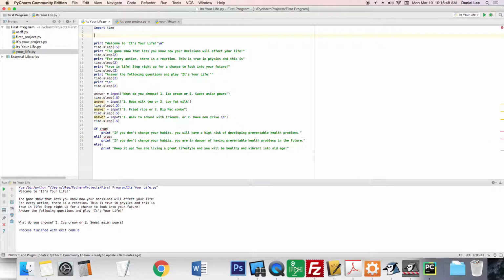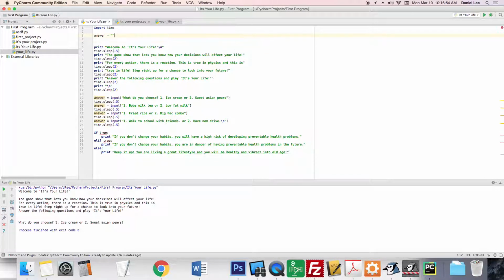And so we make our variables up here at the top of our program. We should also actually make answer up here at the top of the program. I'm going to make it equal to nothing. We make our variable here at the top, and we use it down here. And then I'm going to make a health variable. I'm going to set it equal to 0. Actually, let me make it equal to 5. Okay, so we start out with an average health.